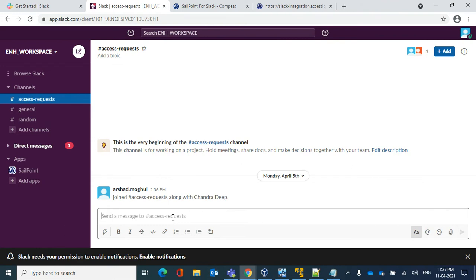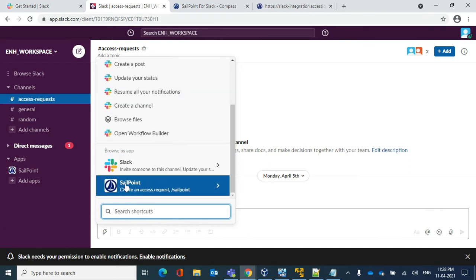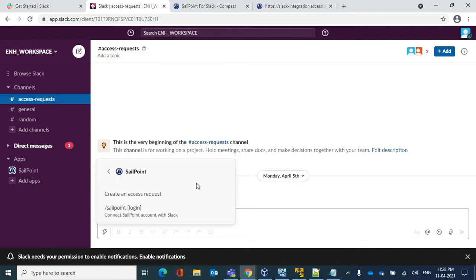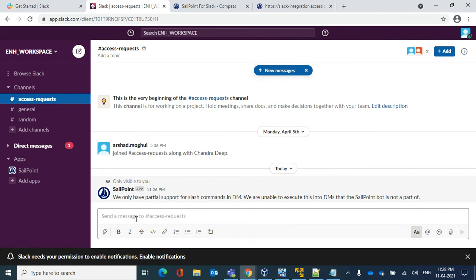I'll quickly go into my channel and just type /, which will give me the options wherein I can create an access request right from my chat. I'll click on this and click on Sailpoint login. It works just like your bash shell, but you have to give in /sailpoint login. Now, since I've already logged in, it is not able to execute this.